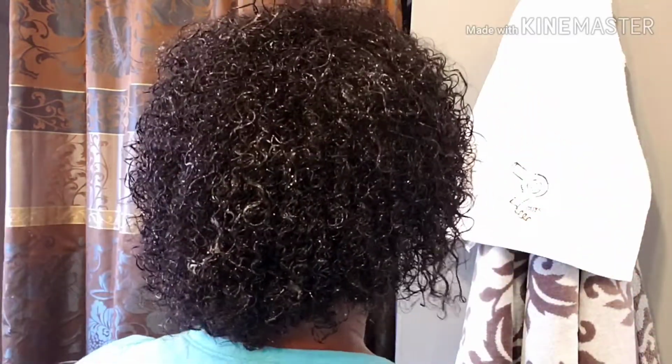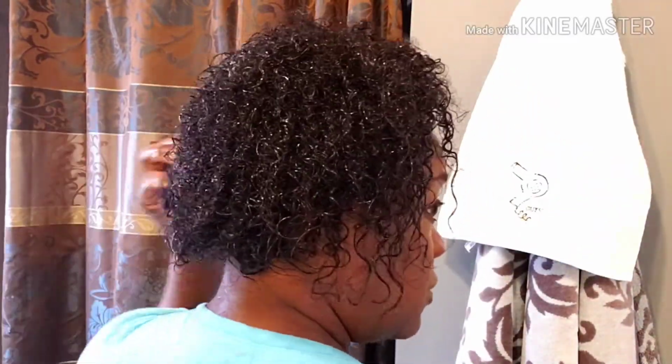So first, we're gonna go in with the leave-in conditioner. And this is not a creamy one. It's kind of liquidy, but it does have a little cream consistency. I'll show you guys. So it's liquid, but you know. So we gotta spray it all throughout our head. And I'm gonna comb it through with the wide tooth comb. Make sure we get it all through so we can give it a decent review. But then I'll show y'all the back of my hair, how disrespectful my shrinkage is. My shrinkage is so disrespectful, but that's why I wear my hair straight.